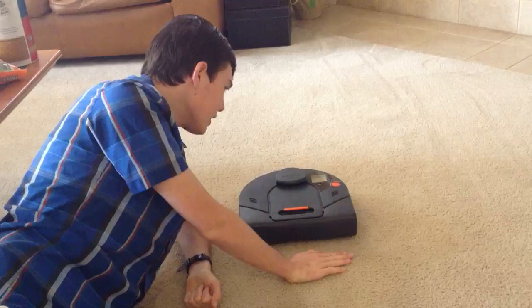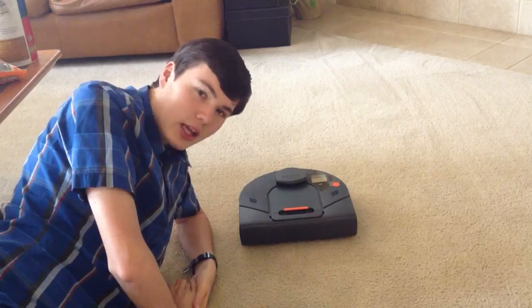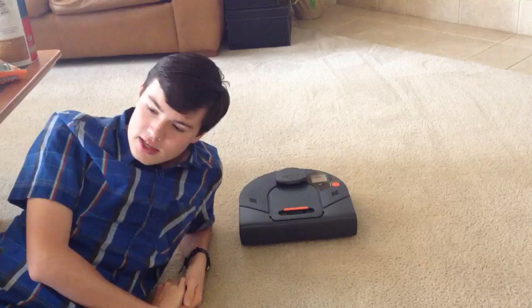So I've had this machine for about a week, and I have to say, I really like it. This is a very, very good machine. Now, does it completely replace vacuuming? No. I'm still going to pull out my Shark or my Kirby. But instead of vacuuming every day, I can vacuum every 2-3 days, maybe every week.